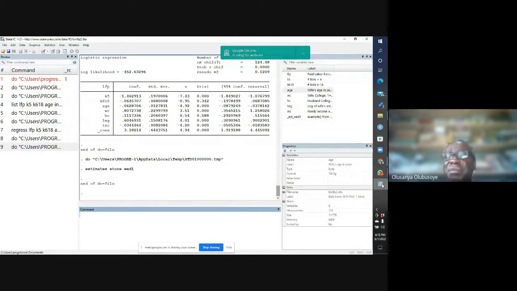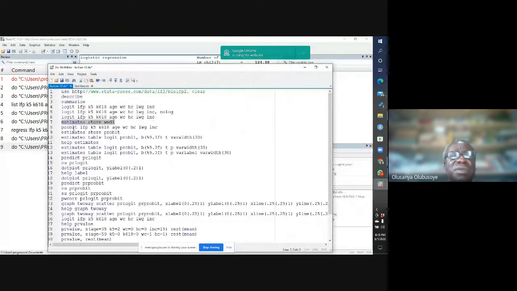Then I continue. This time I want to run the probit for the same set of variables.